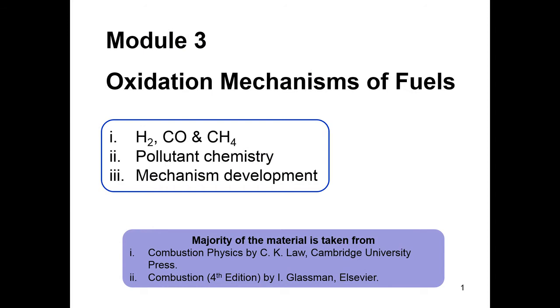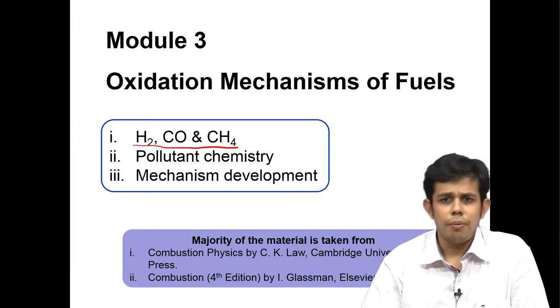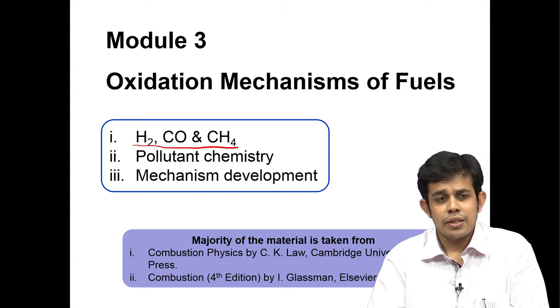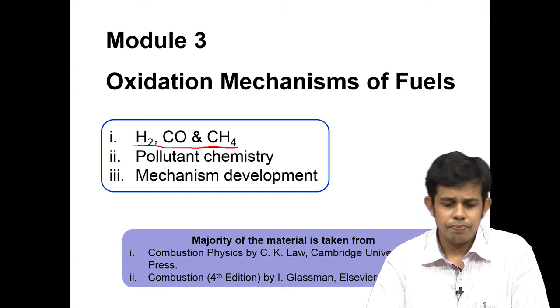So what we will do, as you see here, is talk about the reactions involving hydrogen, carbon monoxide, methane, and not only because these are important fuels, but the idea is that if you understand the reaction mechanisms through which hydrogen oxidizes in presence of oxidizer, how carbon monoxide oxidizes, how methane oxidizes, these reaction mechanisms form integral parts of reaction mechanisms of complex fuels that are used in actual air breathing engines, right.